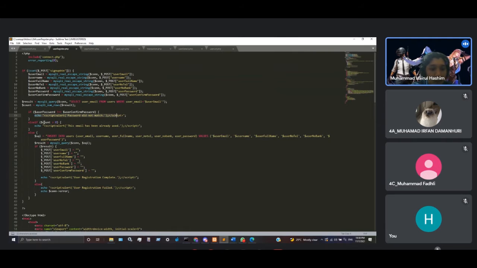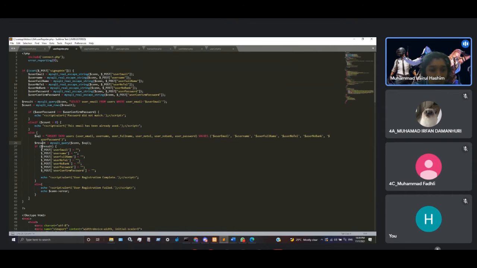And if they are the same, it will check whether count is more than 0. This checks whether the email that the user input has been registered or not. If this is false, it goes into this, and we go to the SQL section. First, I use INSERT INTO user with email, username, which come from the database, and the values are the variables I created to get input from the user. And then I use result to connect the query to the database.